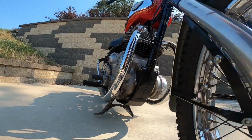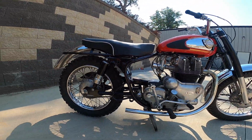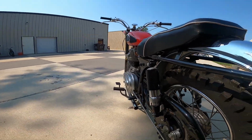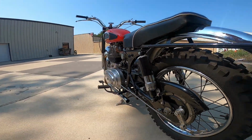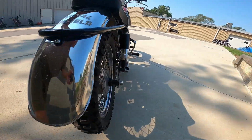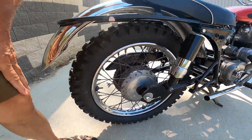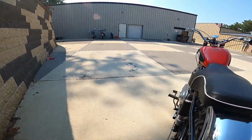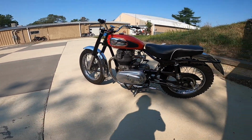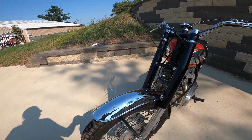This is simplicity. This is about as pure motorcycle as you can get. These twin shocks, they are adjustable, I think. I don't know how to do that. These are the chain adjusters, both sides. Kind of a cammed thing. Very interesting. This bike does run. I'm not going to be able to start it for you today because I had an injury and I can't ride it. I should be able to start riding a motorcycle in another week or two.